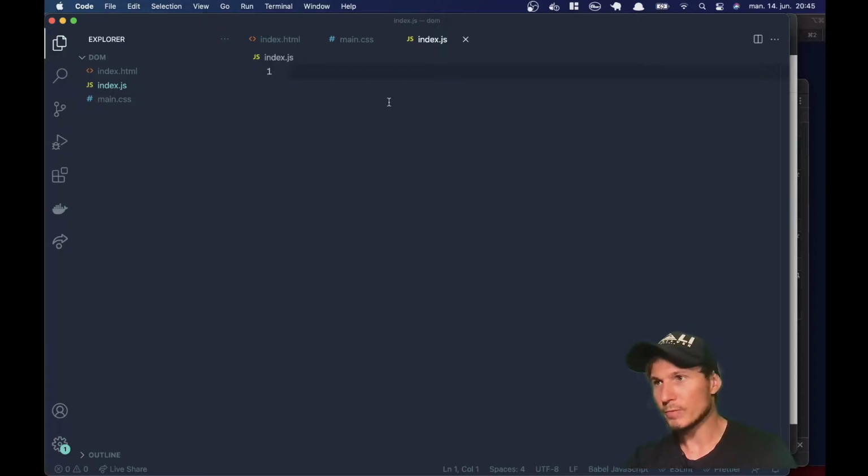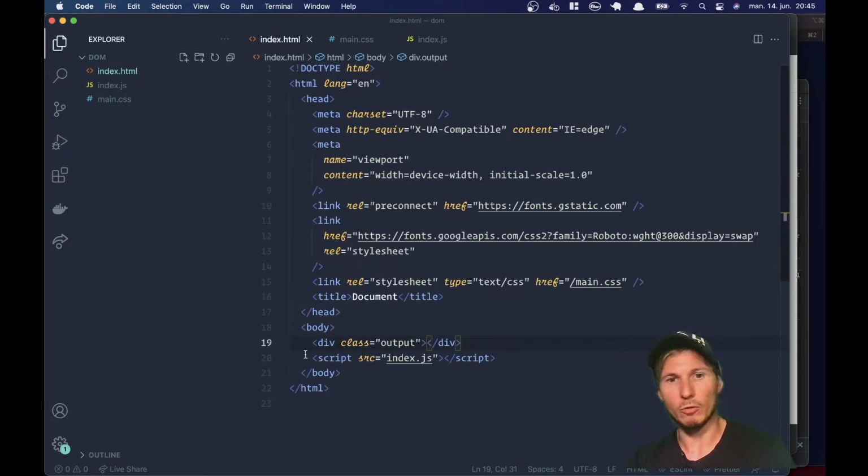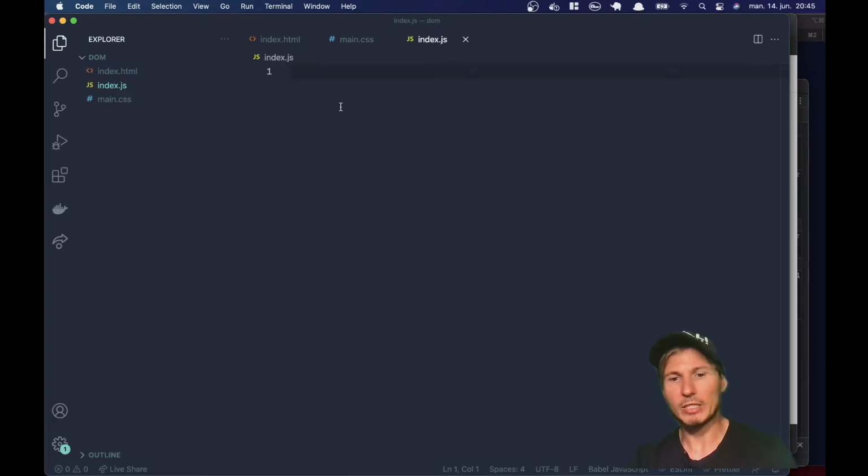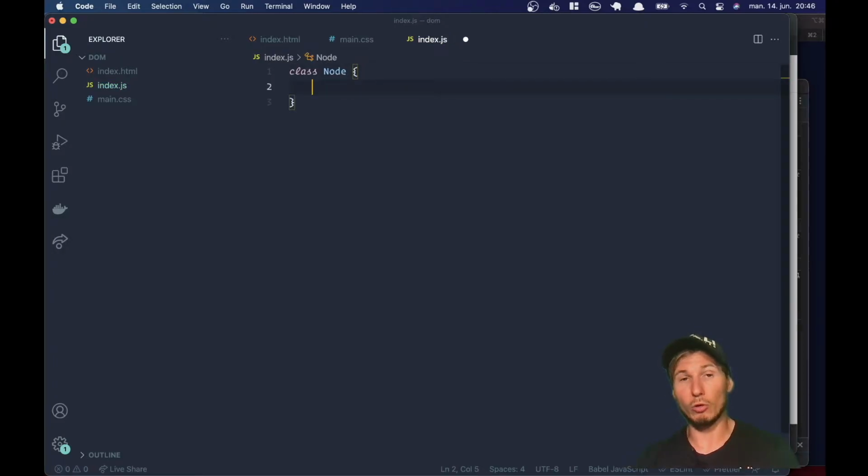So what we'll do is go to index.js. And just as a side note, we have the script linked up here. So we can head right over to index.js and get started. The first thing we need is a class called Node, and that's going to have a constructor, and we will accept the tag as the only argument.